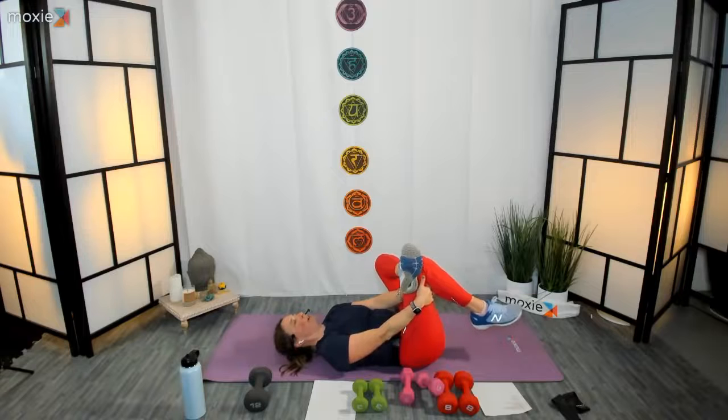Remember, there's a really fine line between effort and force, effort and ease. I want you to find some ease in the space here. So even try to relax through the left hip, relaxing through the shoulders and the jaw. Just let things go a little bit here.